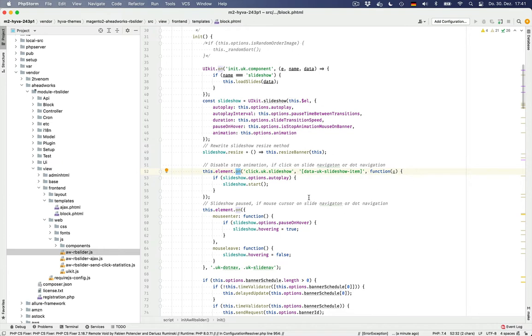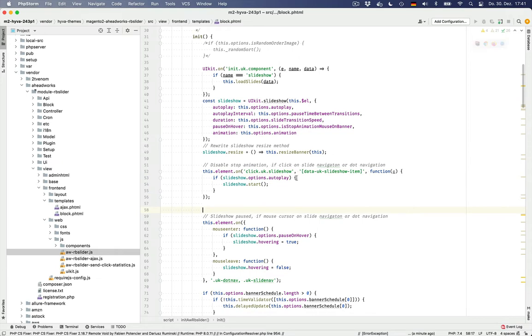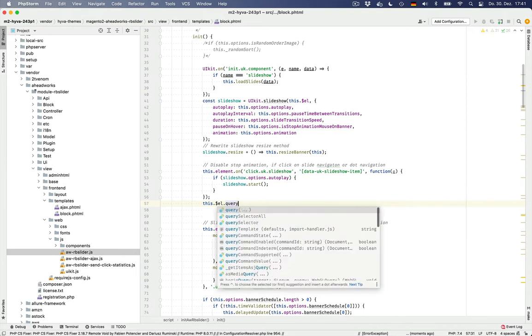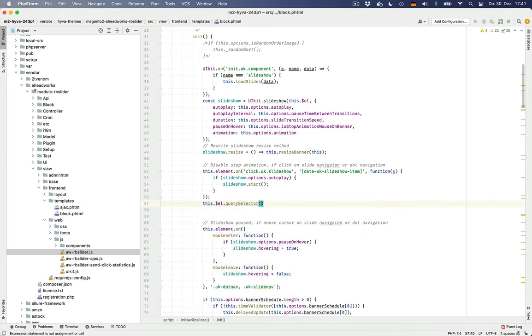Okay, so I think what I'll do is I'll first show you how to write this exact same code using vanilla JavaScript, and then I'll refactor it again and show you a more Alpine.js style way of doing it. All right, so first of all, we want all children matching this selector. To get all children, we can simply use this.$el.querySelector with the same selector. So that's now all our slideshow items.